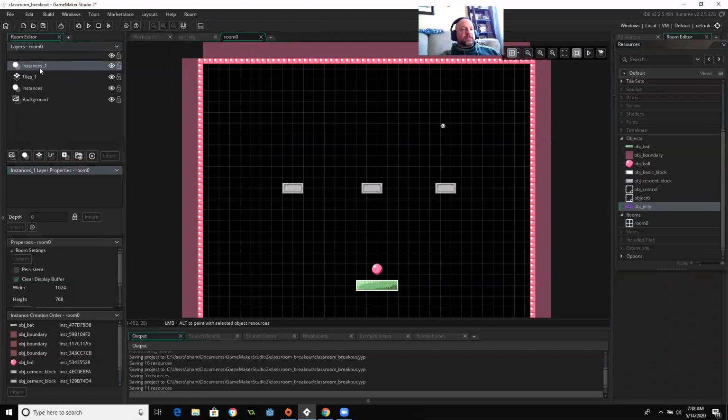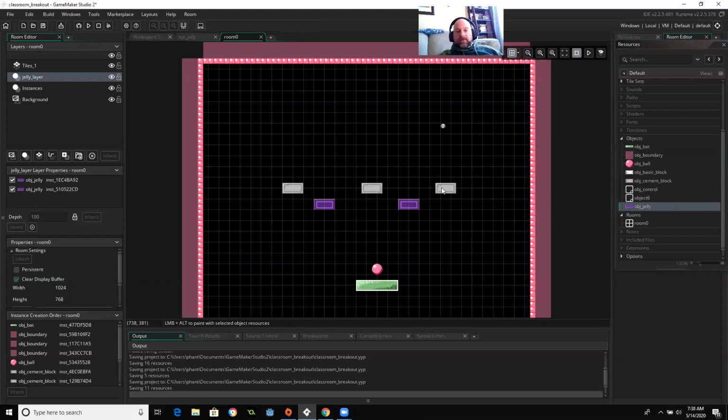Its default name is Instances 1, but I want to rename that to jelly layer. I want to make sure it's above my other instances layer, and that way the ball will seem to go behind it. So I'm going to choose my jelly layer and put a few jellies there. I do not like that sprite, and I will be updating it off camera.